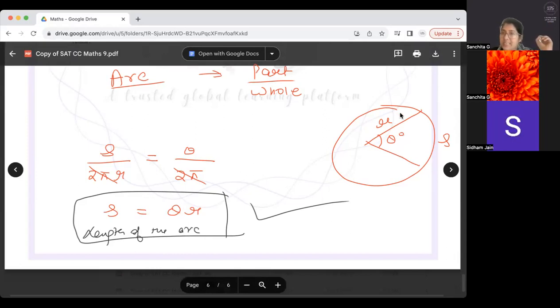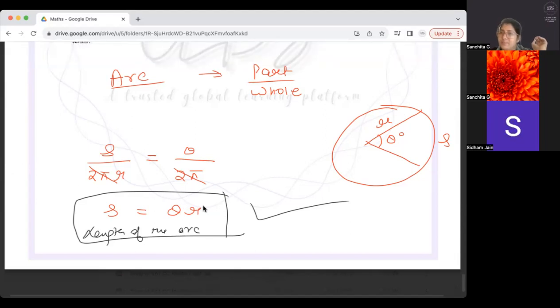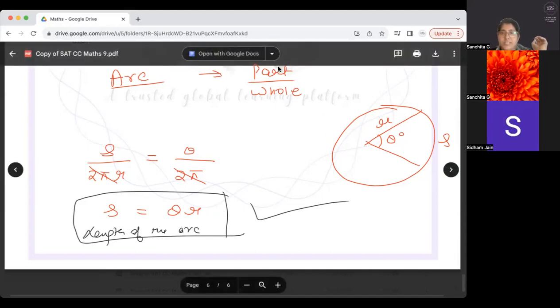Let's say you have 70 and you have 10. You can immediately answer 700 without even solving. They asked for length. What is it? 10 times 70. Done. Move on to the next question. Five seconds of work. Got it? Is it clear? Write it down. Ask any doubt. Easy topic.